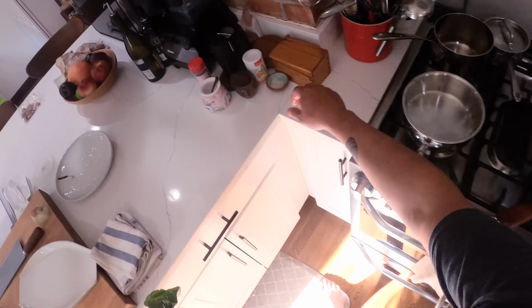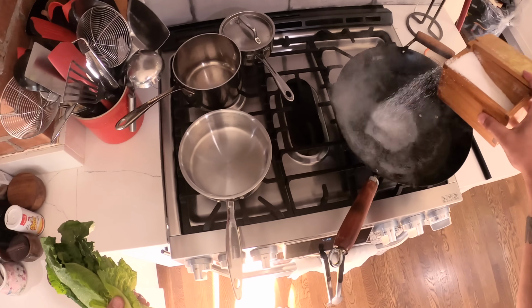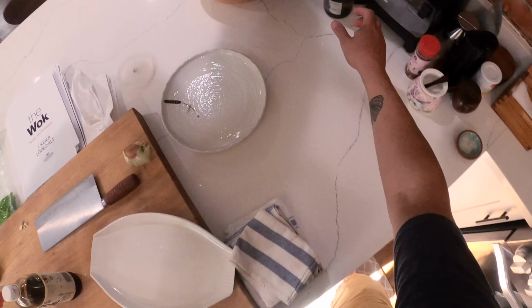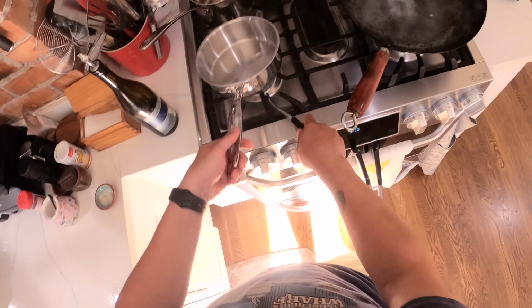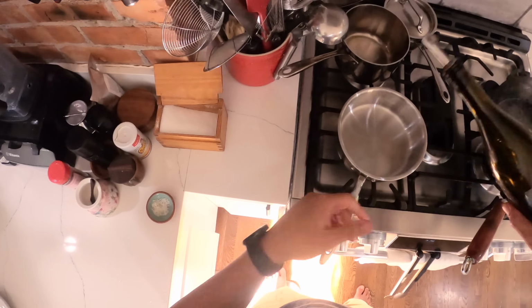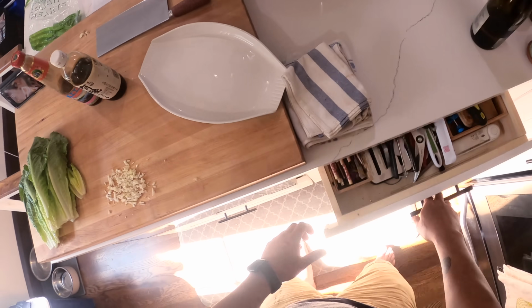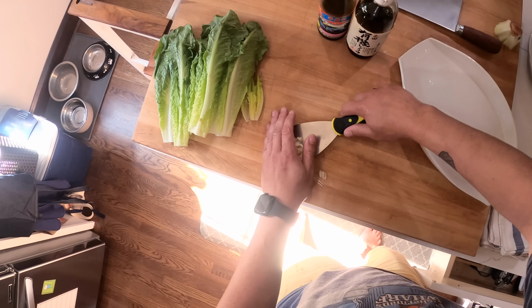All right, the wok is simmering. I am going to add some salt to it. And then I'm gonna make my sauce, ready? So the sauce you can make on the side. A little bit of oil, a couple tablespoons, relatively high heat. Use this guy. We're gonna pick up our garlic.